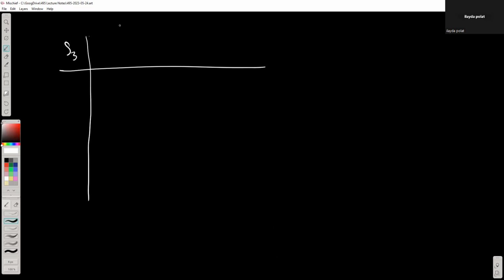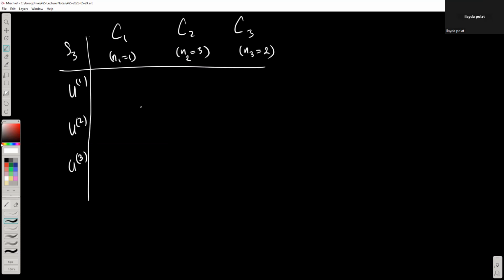So the group is S3. I'm going to write the conjugacy classes in here. But let's just remember what these things are. So these are transpositions and these are 3 cycles. Number of elements is 1 in here, 3 in here, and sorry, this is M2, and this is equal to 2. And here I'm going to write U1, U2, U3. As I said, the actual letters used are different from this. So in the first column, I'm going to write down the dimensions. In the second column, in the first row, I'm going to write down the trivial representation. So as a result, there are these 4 elements that I don't know yet, and I would like to find.